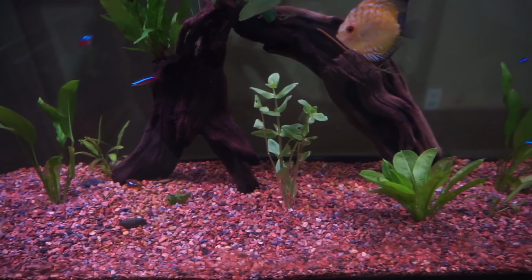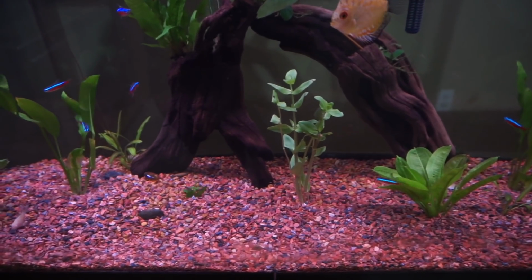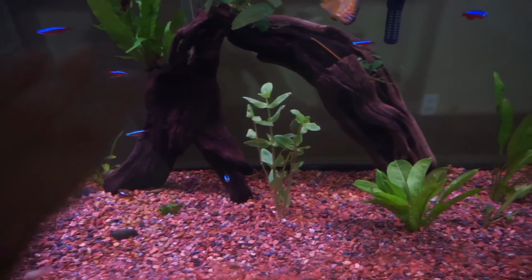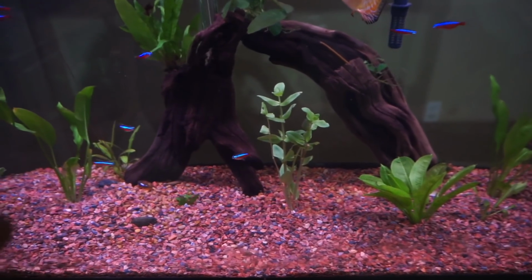If you guys haven't seen that video, it's super duper cute. It's my daughter getting her very first aquarium in her bedroom. It's so precious.